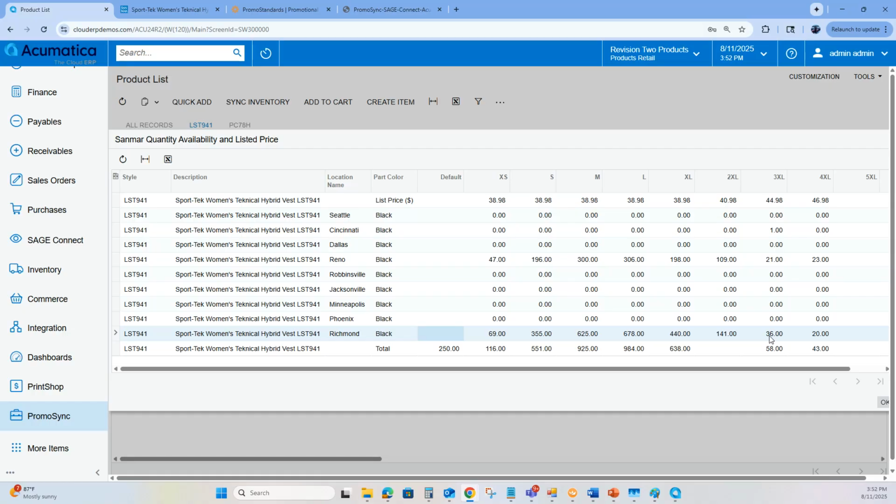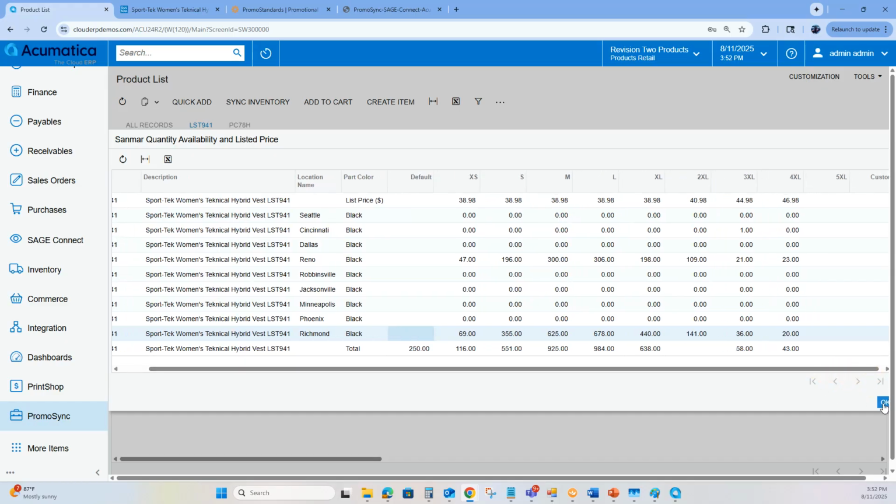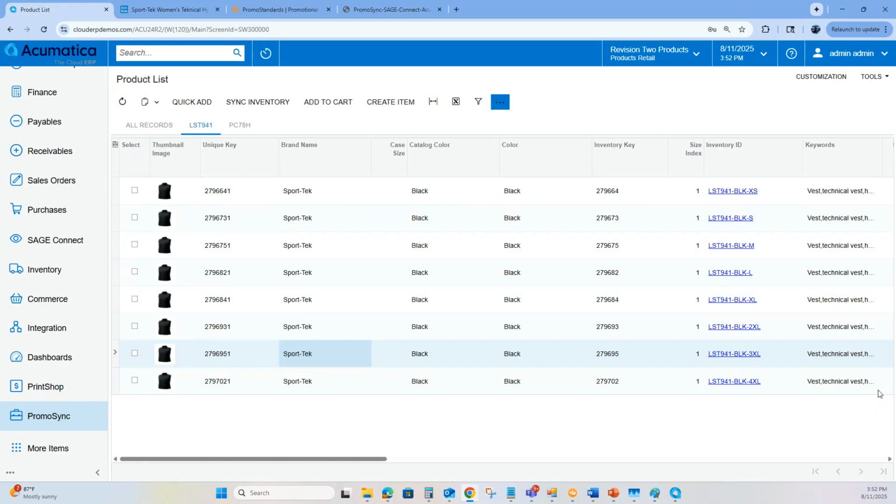So I know that I can order that from SanMar because we do have that in stock and I can see that. So this is again built into Acumatica so that you and your team can take advantage of that in terms of having that inventory created in Acumatica and having a cross-reference to a SanMar product and being able to look up the pricing and availability. So now you're one step closer to creating a purchase order and procuring the goods to fulfill the orders that you got from your e-commerce store.